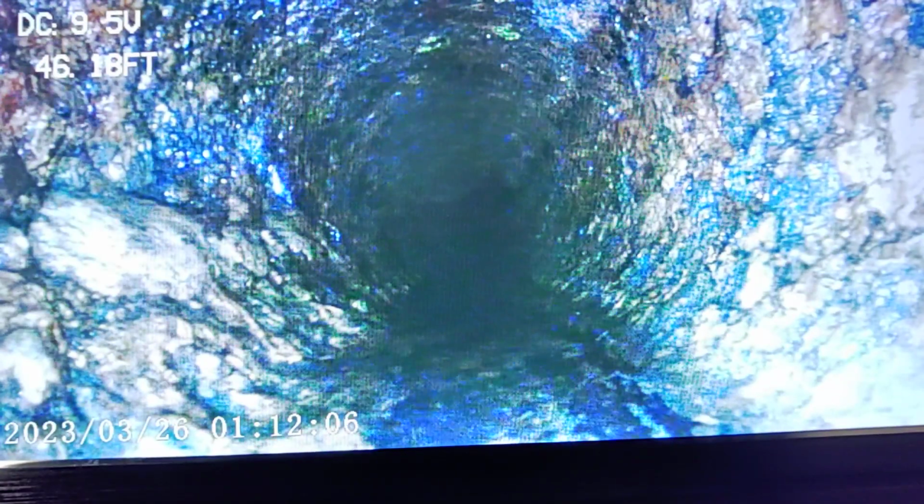Standing in the line. I just started doing that. I don't know why it keeps killing off. Standing water in the line right here.